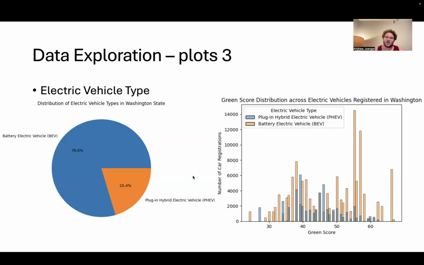On the right, I show the distribution of green scores, grouping by each category and plotting the histograms. In orange, you can see battery electric vehicles and plug-in hybrid electric vehicles. I'll continue to do analysis down the road, but this is again just seeing how each category might influence the green score.